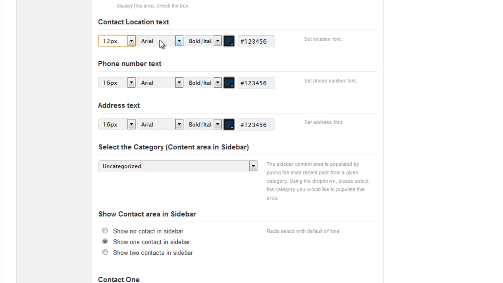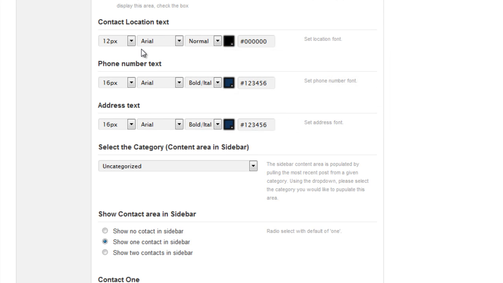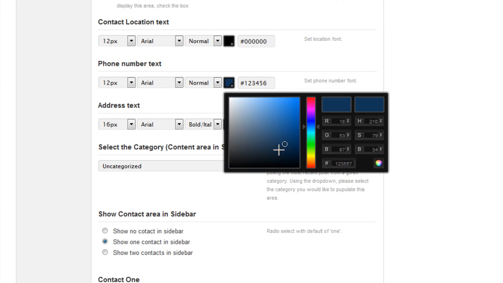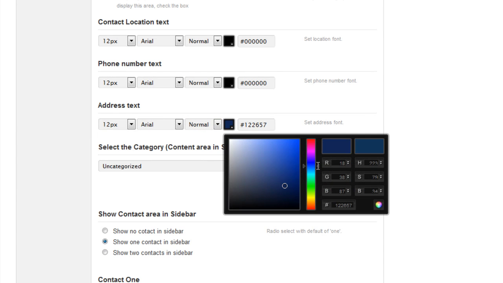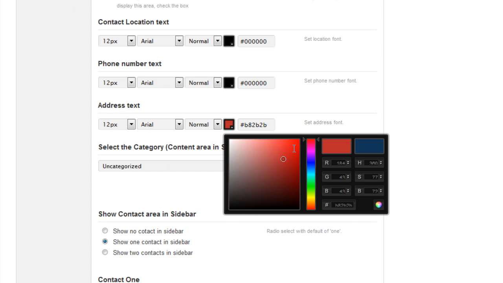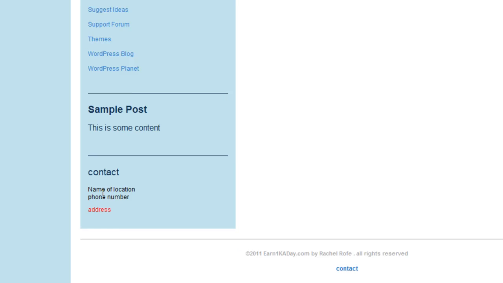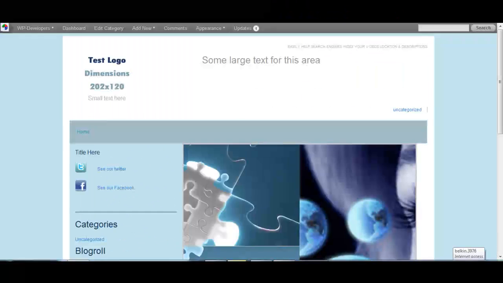So we can make it 12, Arial, normal, black, 12, Arial, normal, black, then 12, Arial, normal. I'll make this one red. Notice here the contact area. The font has been formatted.